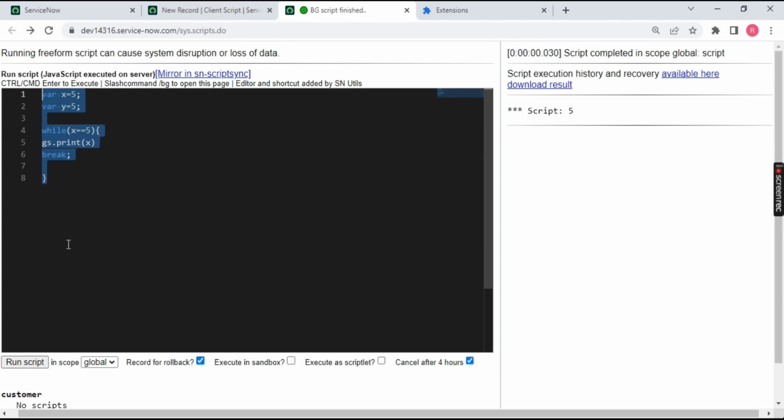I'll talk about for looping when we use a real-time scenario. But guys, always remember, whatever I have taught you today from the very first till the last, this is only going to be used in your ServiceNow scripting. It will not go beyond it, will not go against it. Remember, we have to introduce everything in ServiceNow, then we have to play with it. So that's all for today's part.